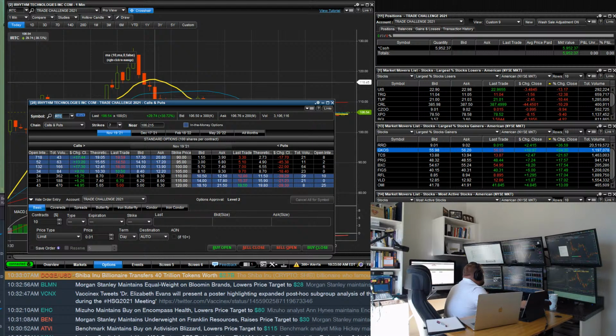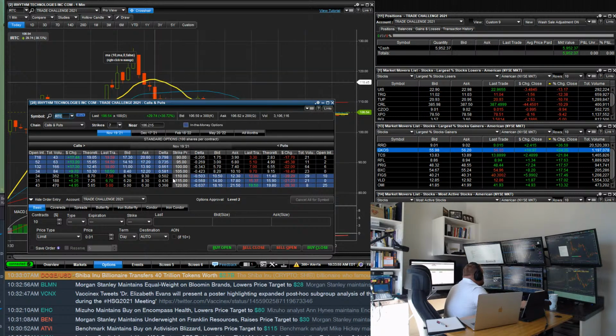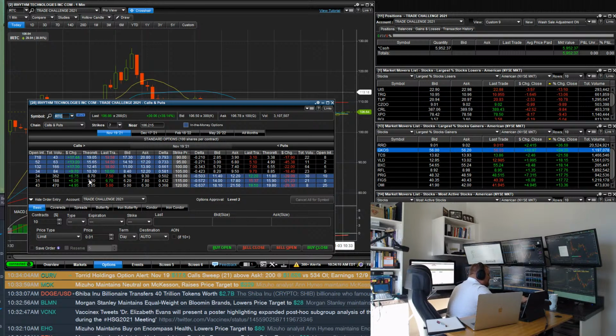So if we go to columns here and we bring this down and we add that delta, okay, that 110 has a delta of 50 cents, which means, let's say this climbs back up to 116, a $10 move higher, which is just right here. So a $10 move there is going to increase in value on that 110 strike by $5. So it's going for 870 now. So 5 plus 8.7, you could have a target of like $13.70, $14 on it, and sell that for 14 bucks once she gets up to 116. That's not a bad one right there.